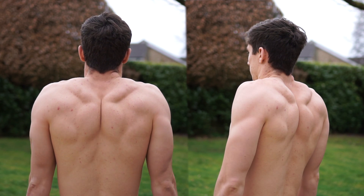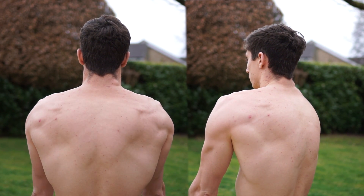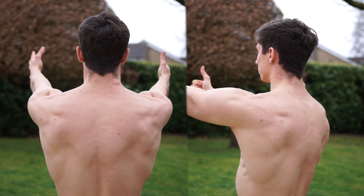Having a strong scapula is foundational because that is where the movement starts. When talking about the scapula in different planes of motion, it has six major movements: elevation, depression, protraction, retraction, upward rotation, and downward rotation. All of these are used at various points depending on what skill you're training. I'm going to show you how to hit all six movement patterns with just three exercises.